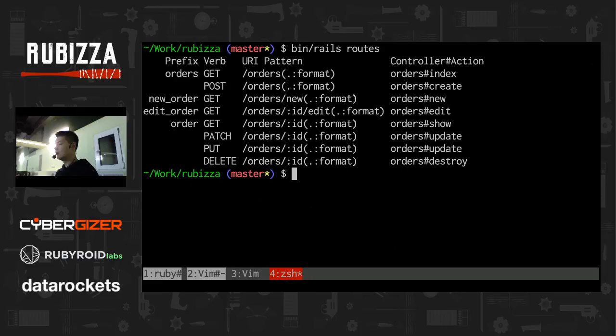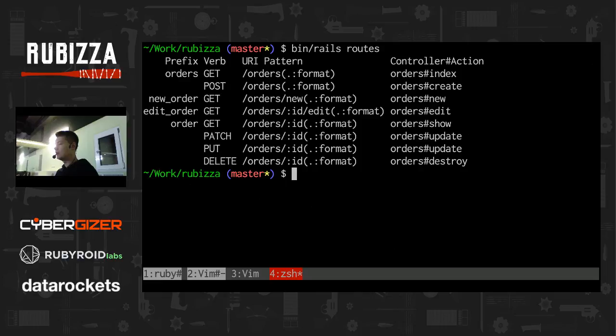We may notice that we now have orders for pulling all the orders, all the entities. We have a post method to the same path. We use this post method to create our orders, our entities.